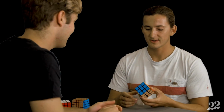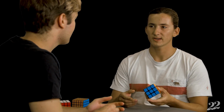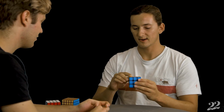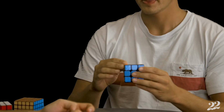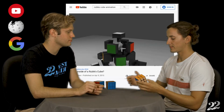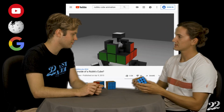I would love to. So the Rubik's Cube as we know it was invented by a Hungarian architecture professor by the name of Erno Rubik. He invented it not as a puzzle, but as a demonstration that you can link objects without binding them together. The pieces are bound together because they don't come apart, but they slide independent of one another. He was trying to figure out a way to put pieces together such that they wouldn't fall apart, but they could be independent of each other. And that's what he did. And he brought it to his class and showed it as an example of that concept.